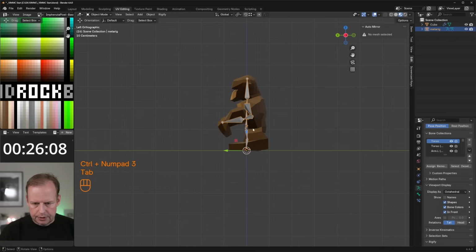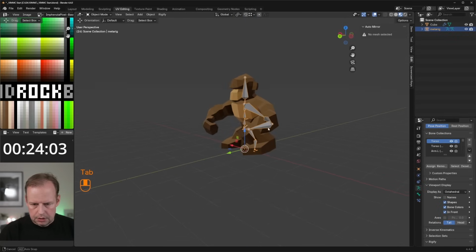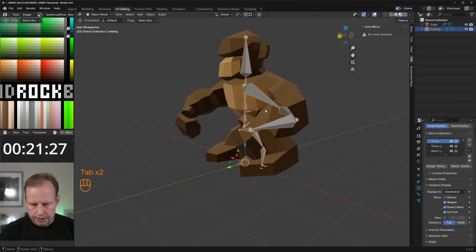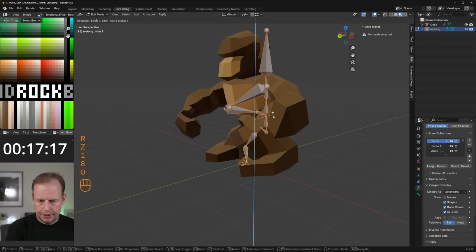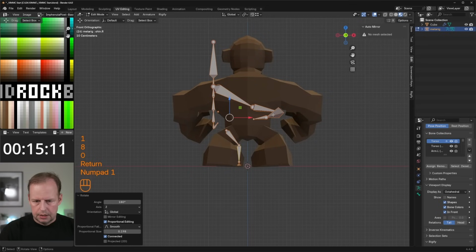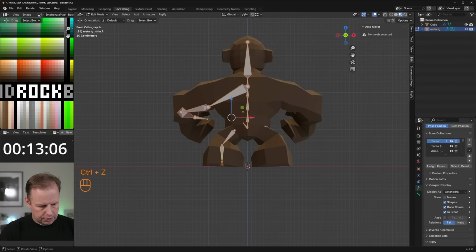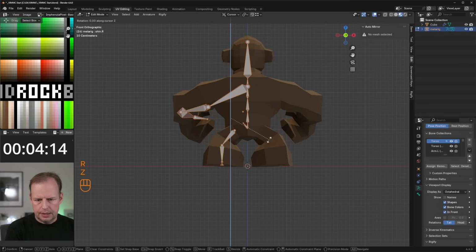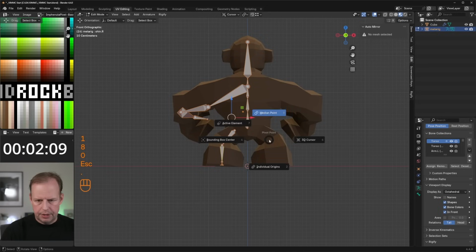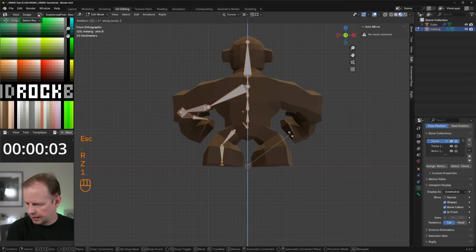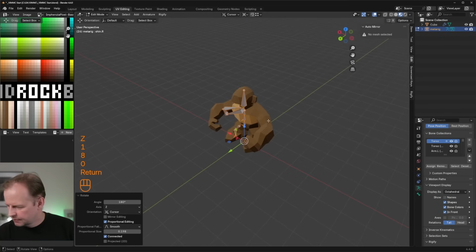Oh, the whole thing is flipped. So I guess I'll just flip my character now. I'll do 8, select everything, rotate Z 180. There we go. Just have to do it on this one then. Okay, I'm going to do comma and set it to, let's see, cursor instead. Rotate Z 180. Period. 3D cursor, rotate Z 180. There we go. Time's up. So that was in 10 minutes.